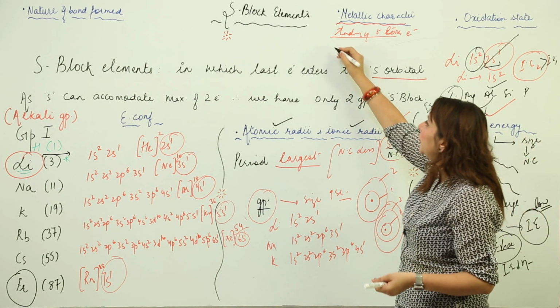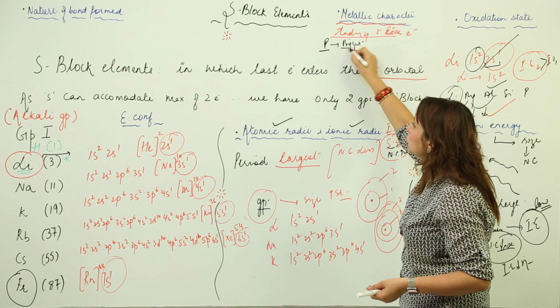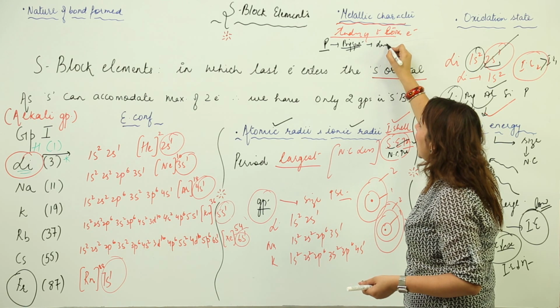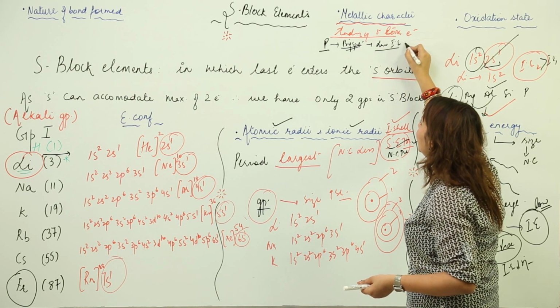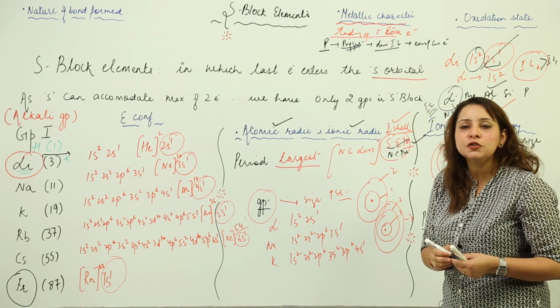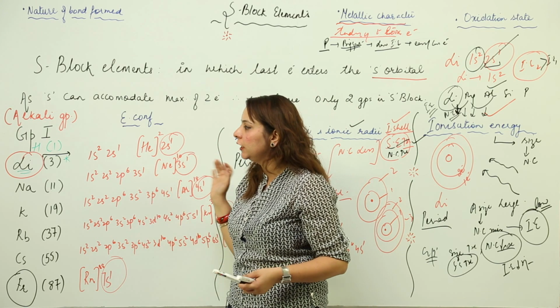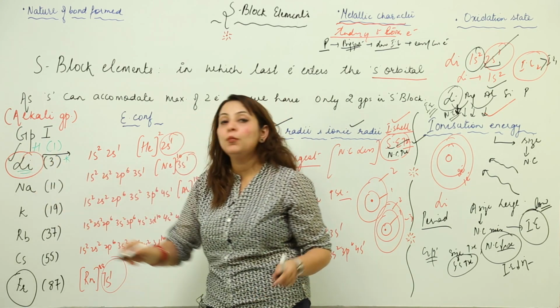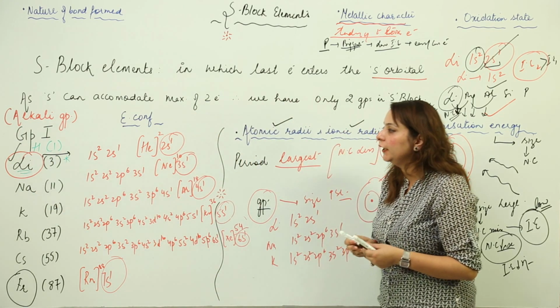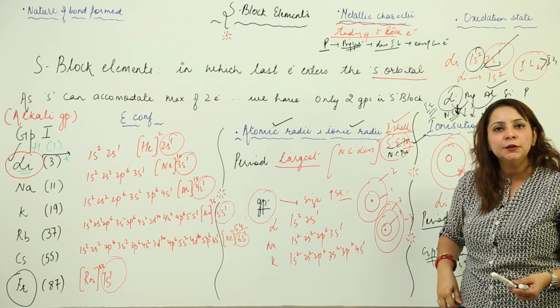So if we talk of period, we know that in period they are biggest of all. Biggest means they possess the lowest ionization energy, and that means they can easily lose an electron. So that means they are most metallic in their period. So when we talk of the second period or third period, they are actually most metallic. Lithium is the most metallic of all the members of the second period, and sodium is most metallic in the third period likewise.